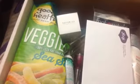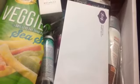you what influencer is. For those of you that don't know, influencer is a company that basically lines people up by their social media, and all you have to do is pretty much review the products. And I'm going to go ahead and pan to the products before I start pulling them out. Okay, if you can see, there are all of the products in the box, and I will go ahead and start pulling these out for you.